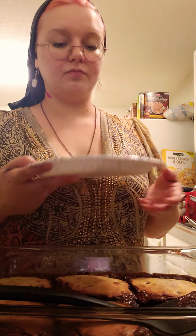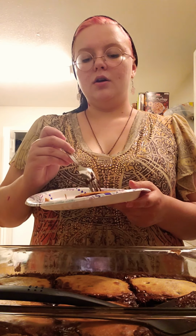It's really good though. Absolutely delicious. Really, really good. Better than I thought it would be. So yeah, I'd say brownie muffins are a success. Chocolate chip blueberry brownie muffins, my sister's idea. I tried it out. Made a few mistakes, but pretty good. And yeah, not sorry I tried it.